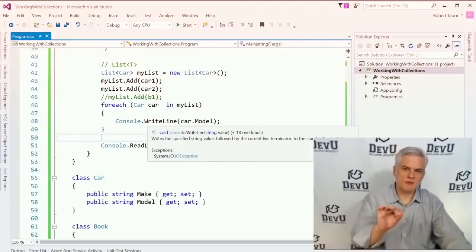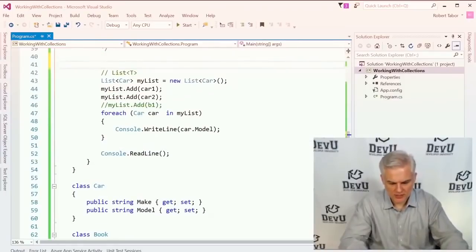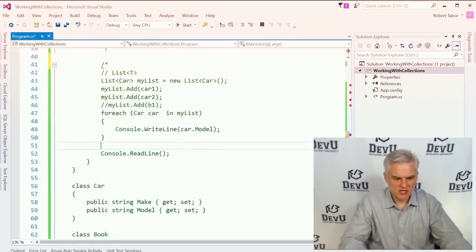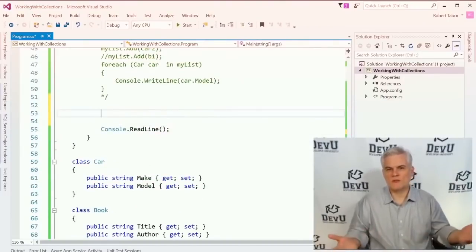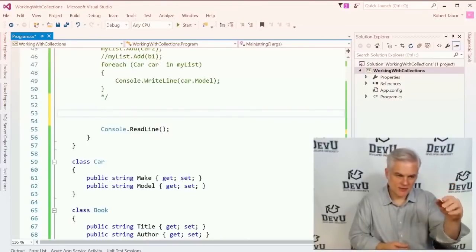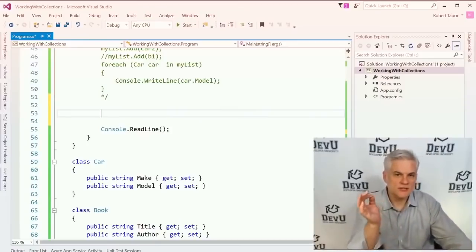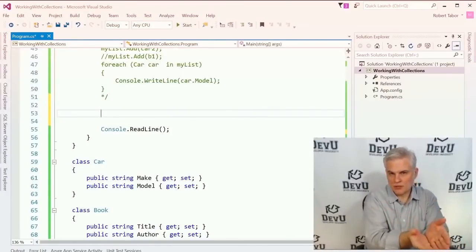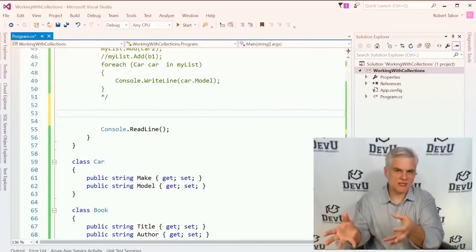So this is probably the most popular of all of the collections available, but I'm going to show you one additional collection called a dictionary. And a dictionary is similar to, think of Webster's dictionary, where you have a word and you look it up in alphabetical order and find the word that you want a definition of. And then once you find the word, you can look to its right and it will have the definition. So there is a key, which is the word itself that we want to look up, and then there is the definition next to it.